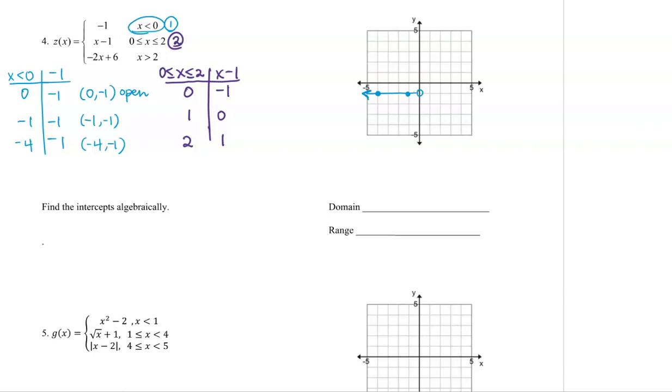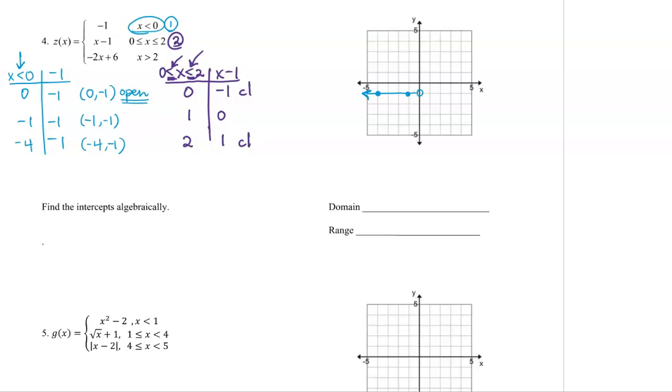I'm going to specify whether my endpoints are open or closed. Both of these inequalities are including 0 and including 2 because of the or equal to. So that's what's telling me that this is closed. I'm just going to put a CL for closed. The fact that those inequalities are underlined tells me that it's closed. In the first example, that was not underlined, and so that told us open.